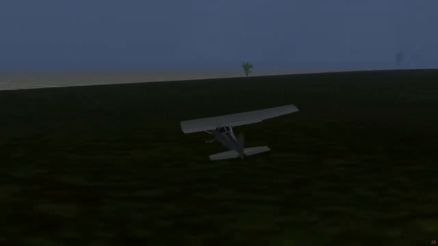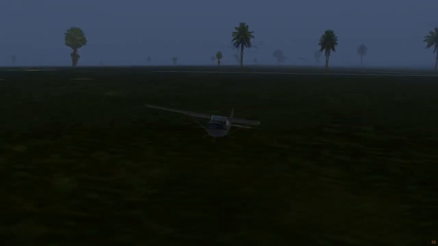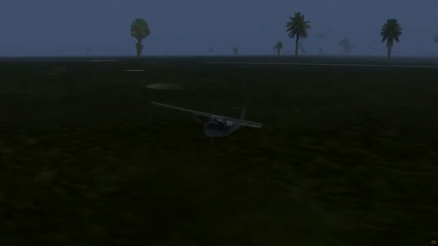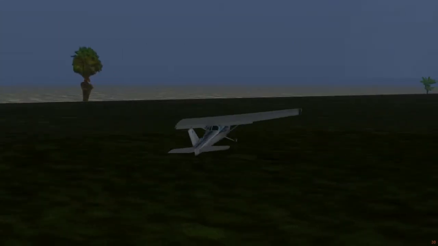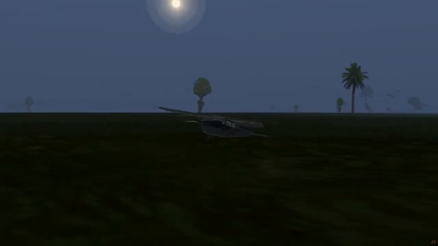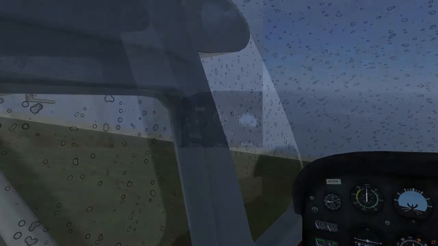As you can see, we're nowhere near the airport at this point. I have no navigation aids. Flying VFR into IMC or into the cloud is a really dangerous thing, guys. So it most likely won't end well for any of you. So this is just one little tale I want to show you.